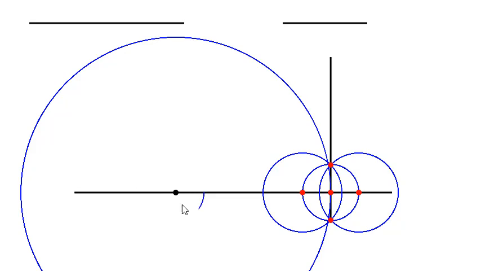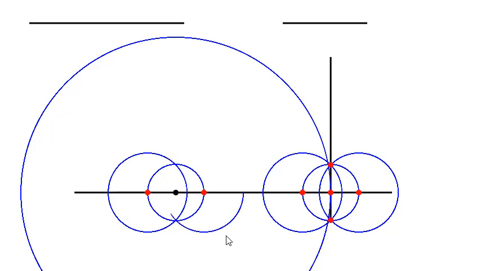So again, we'll just draw a small circle centered around here. And then we'll mark the 2 places where this circle intercepts our line. We'll draw 2 further circles around each of these so that they intersect. So that's the first circle. Then we'll draw the second circle. And when we've drawn these 2 circles, we'll mark their 2 points of intersection. And if we draw a straight line through those points, that line will also be perpendicular to this line.